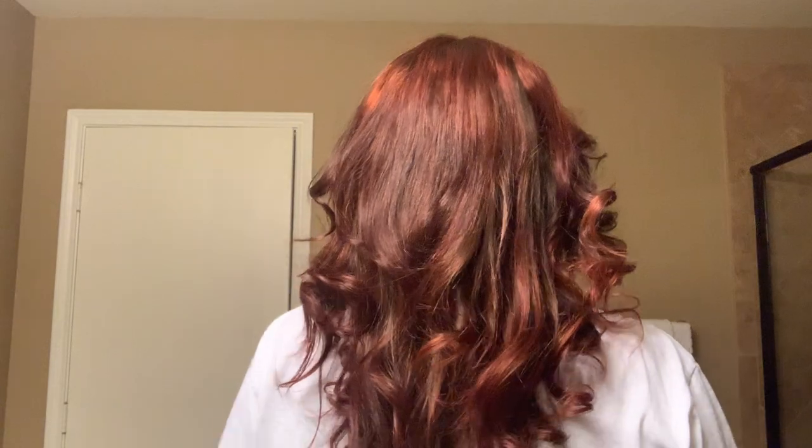Okay guys, I have did my curl. Again. Look at that. Look at those curls. You see? I told you this side came out much better than this side, but you guys get the effect of what I'm trying to get to. Look at this. I'll show you the back. The back came out. Look at that. You see that? That's the back of it.